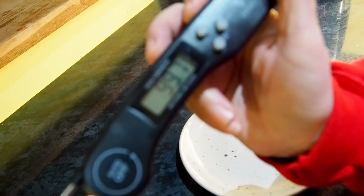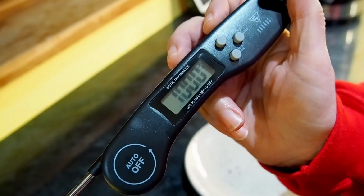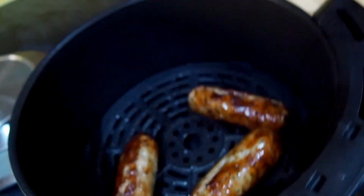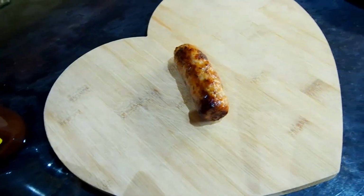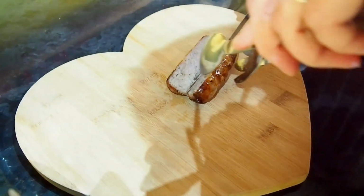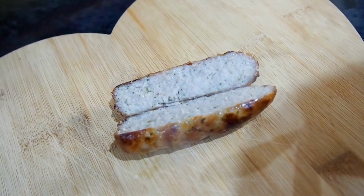We're expecting about, I think it was 87 for sausages. And we've got 100 degrees. Wow, they've cooked really well. Should we cut one? Yeah, let's cut one open. Take a look inside. Cannot believe how well they've cooked and how consistently they're cooked. Quite lovely, really, aren't they? Look at them. Steaming hot.